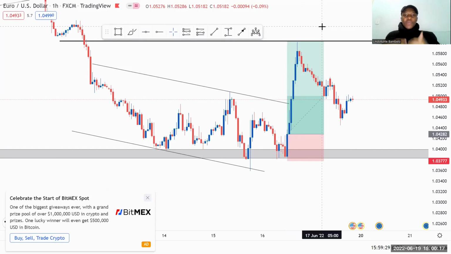So guys, this is what it means to have what is called confluence. These are some of the things I pay attention to in order to find entries. They don't have to be 5. It depends on the trader's knowledge, needs, and everything like that, because some people use order blocks, which I know little about, and some people use indicators. So the market, guys, fortunately caters for everybody's needs. This is just the beginning.